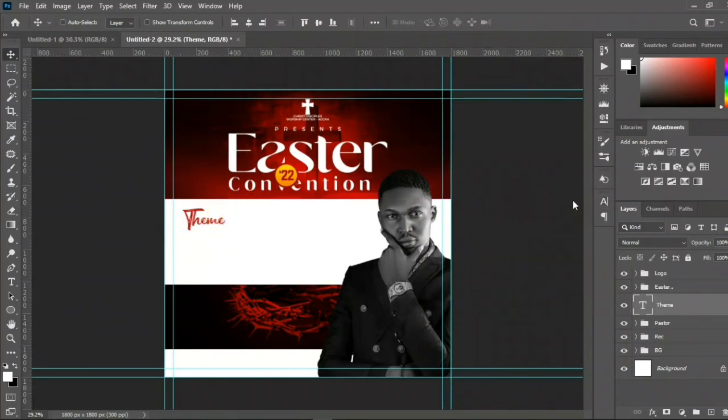I forgot to add the semicolon, so let's add it. And then we place it at the edge of this grid line, and then we type in remember me when you get into your kingdom.